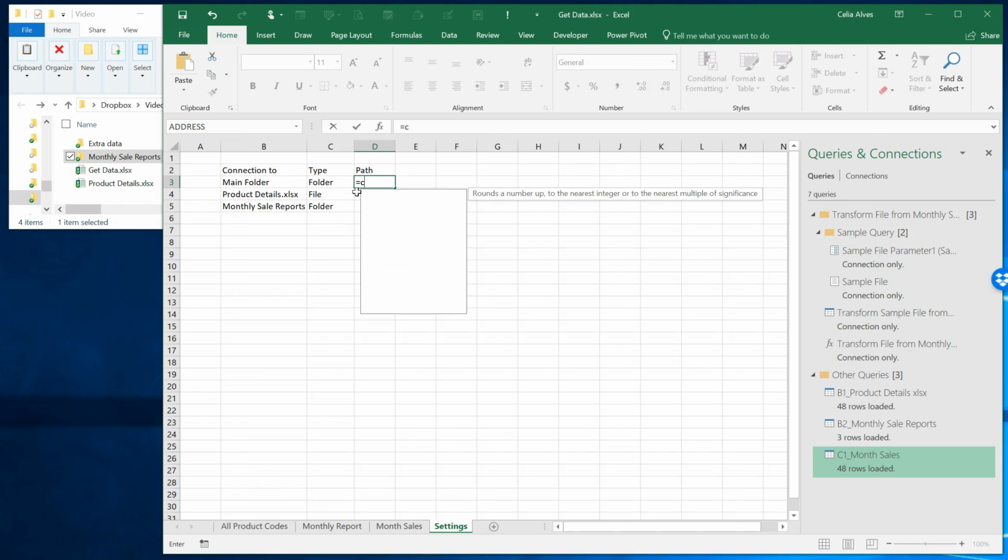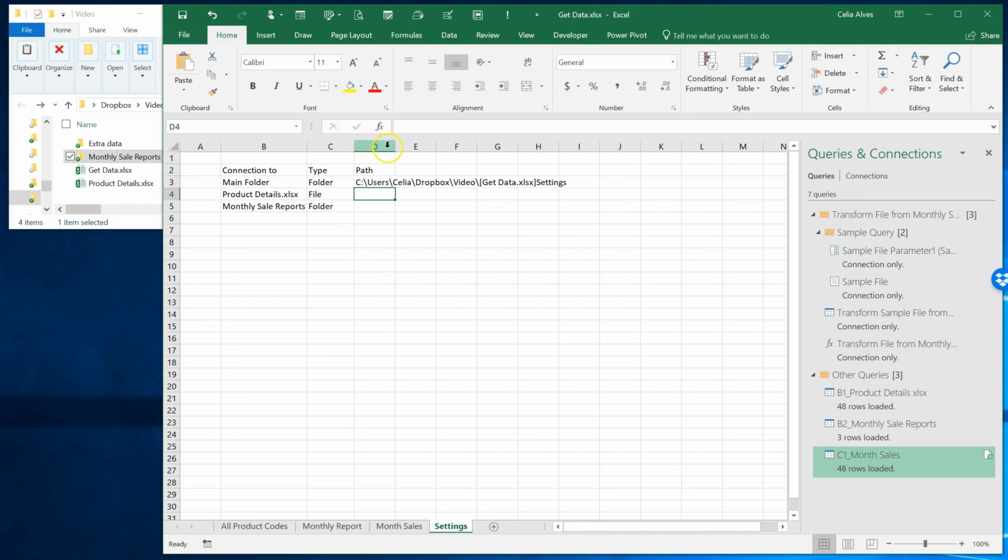I'm going to use a formula called CELL that has different options. One of them is the file name. I'll choose that option, and I say I want the file name for this cell here. Okay, what it gives me is this string of all the path until the folder, and then the file name, and then the sheet name. I only want this up to where the square bracket is. I want everything to the left of that.